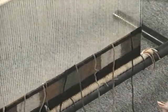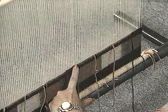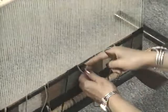And you want to use it where there's a natural separation of two colors that's going up in an angle like this. You don't want to use it right here where you have one solid color. You don't want to put a lazy line right here. I can complete this diagonal and then later fill in over here. So I'm just going to start right here and start working with these diagonals on the right side.